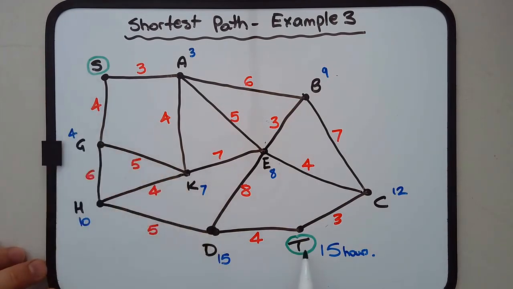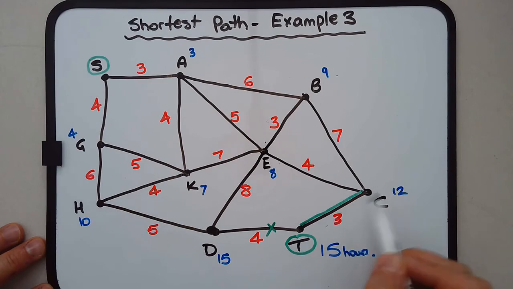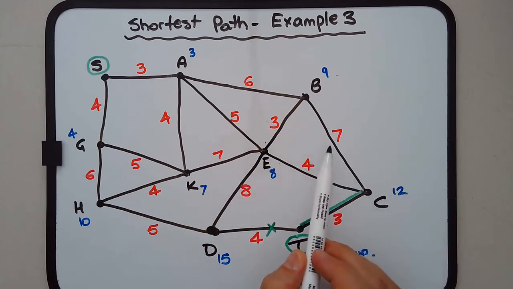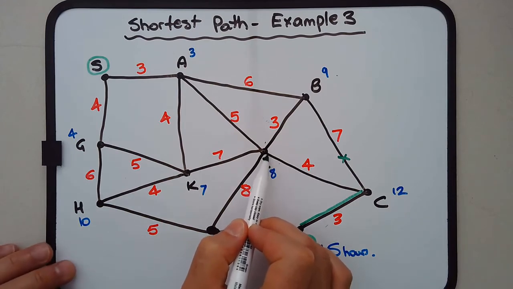So starting at S, we're going to end at T. If you can remember some of the edges that you've used, that will actually speed it up. But let's go through the process of backtracking. 15 minus 3 gives you 12. 15 minus 4 will not give you 15, so it can't be this edge here. So the edge that's part of the shortest path is edge CT. So from C, again, we've got two paths back from C. We've got 12 minus 7, that gives us 5, but we've got 9 here, so it can't be this edge. Or 12 minus 4 is 8, and we've got 8 here next to vertex E, so it's this edge here.